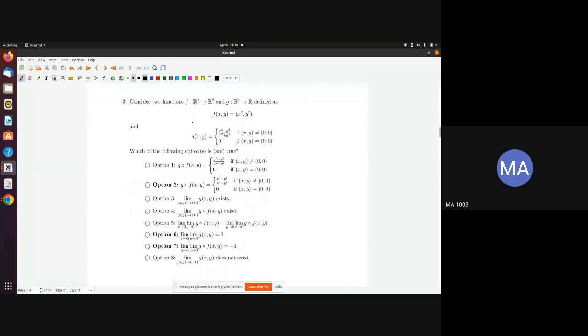Anything else? So I will send you the PDF. You solve this problem also. Okay. This is G composite. Sir, how is it calculated? G of F? Is it function composition? Yeah. Right. G composite. We have done it in Maths 1. So let me do it a little bit. So can you tell me what is G compose F here in this case?